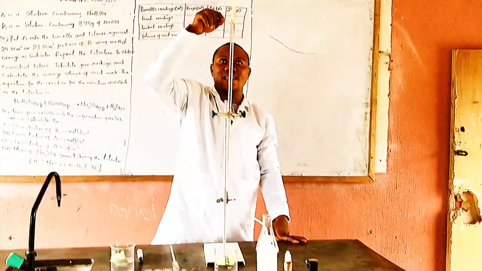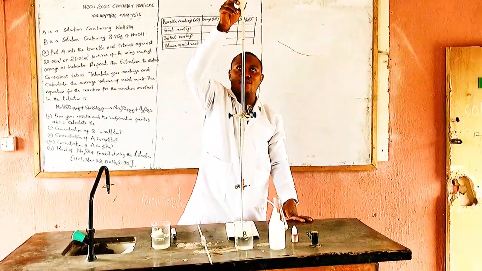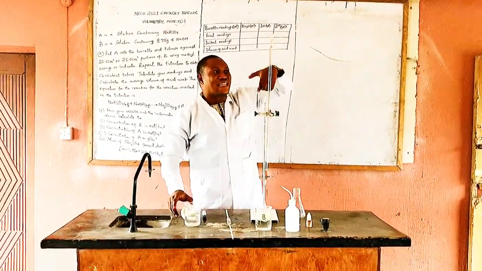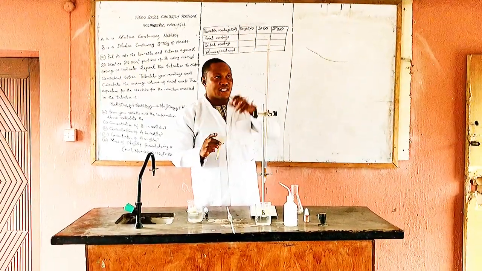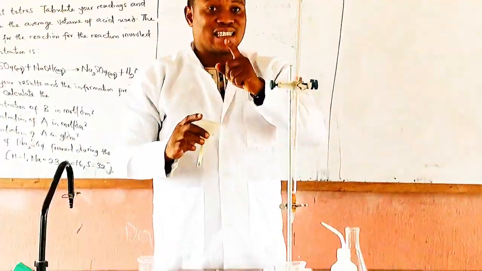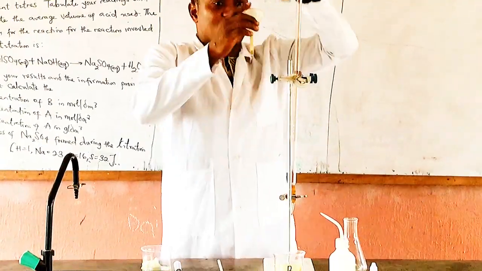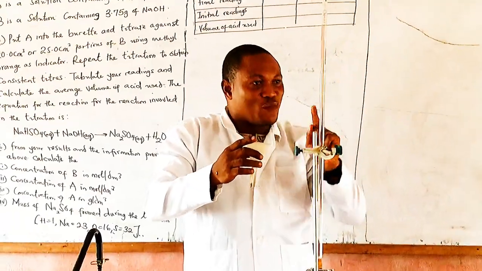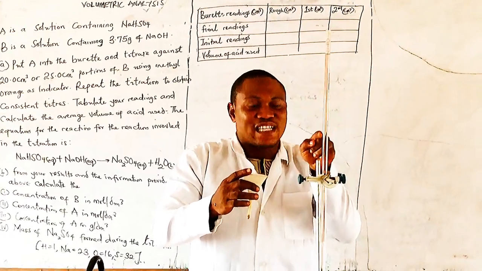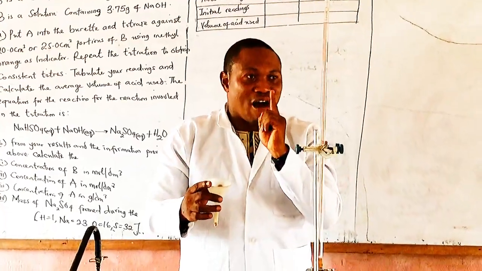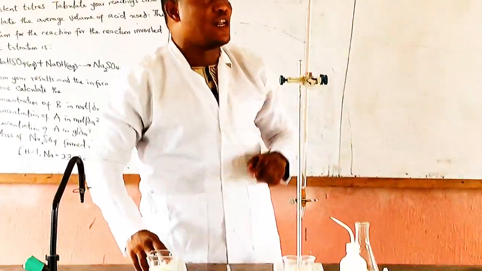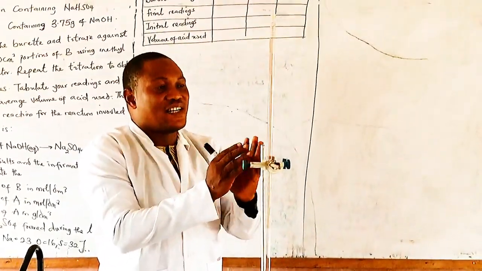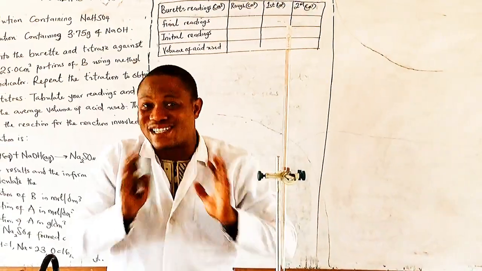Before I start titrating, I need to remove the funnel. Very, very important. Why am I removing the funnel? Because if you start titrating, there is a chance you will have droplets of the acid in the funnel. So when you start titrating, the drops in that particular funnel will still be dropping in the burette, thereby increasing the volume of the acid you have there, even as you are titrating, and it will make our readings inaccurate. So we remove our funnel, and if you check my readings, those are the readings of the burette before I start titrating at all.